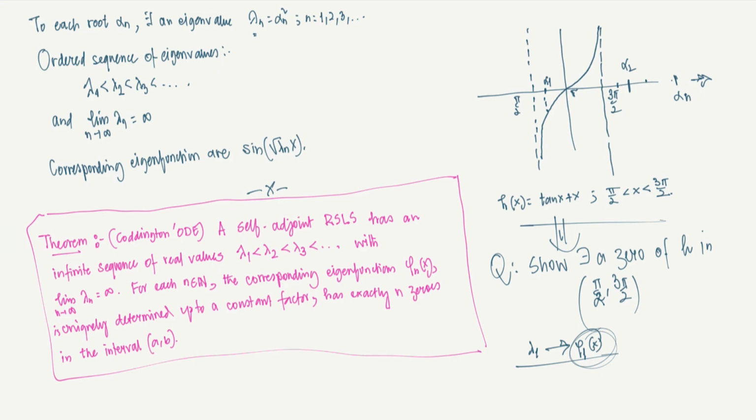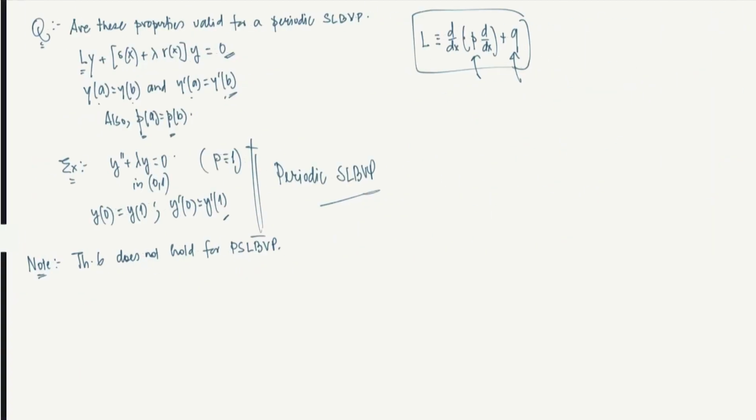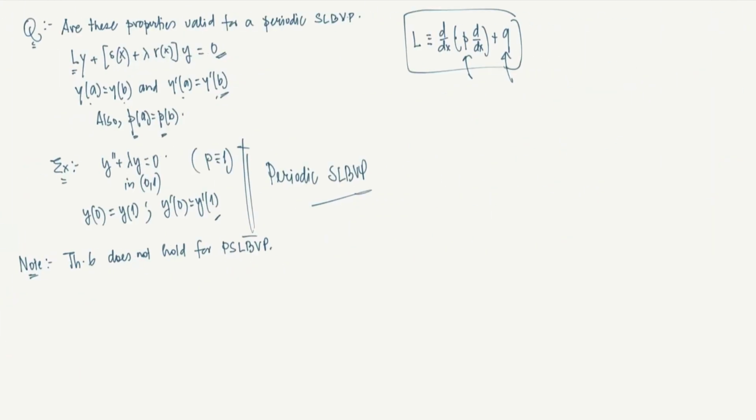It is a little different. How different it can be, and then as a part of the assignment, I will give you this theorem. So basically, you can compare the periodic Sturm-Liouville boundary value problem and the regular Sturm-Liouville boundary value problem. So I hope you understood. For the regular Sturm-Liouville boundary value problem, you have all these theorems. The eigenvalues are real, orthogonality is there between eigenfunctions, and one eigenfunction will be a constant times another, and this existence theorem is there. So not all of this is true for the periodic Sturm-Liouville boundary value problem. Most importantly, theorem 6 does not hold for the periodic boundary value problem.